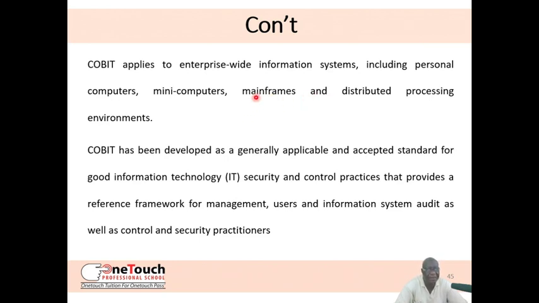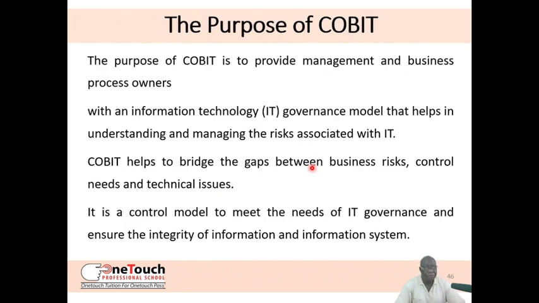COBIT applies to enterprise-wide information systems, including personal computers, mini computers, mainframes, distributed processing environments, etc. COBIT has been developed as a generally applicable and accepted standard for good information system security and control practices that provide a reference framework for management, users and information system auditors, as well as control and security practitioners. So it is a framework which in actual fact is practiced all over the world. Once your client is complying with the COBIT framework, at least it gives you the comfort that they are doing the right thing.